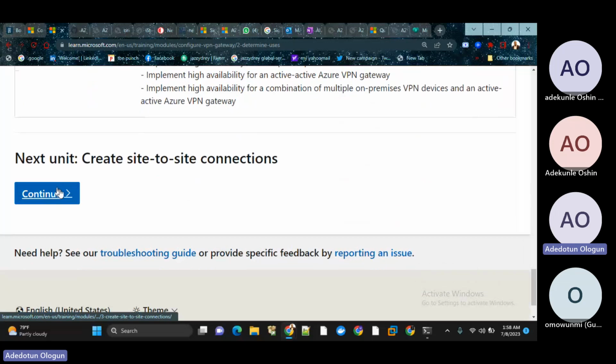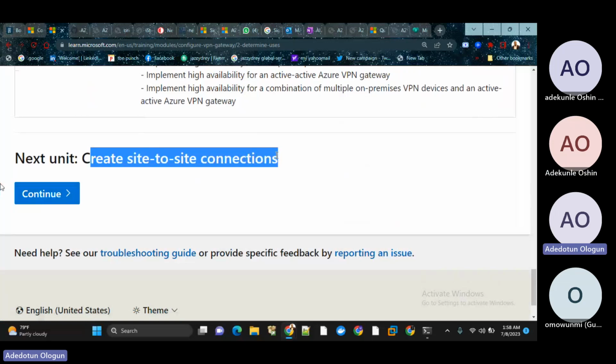So now, create site connections. Create connections as reviewed. In this module, we review the steps for site connection on Azure.